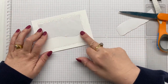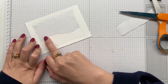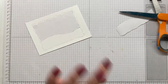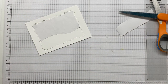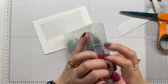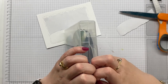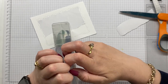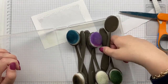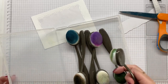Now, this bit goes to the bottom. And obviously, because it is masking paper, please be careful when you are pulling it up. There you go. Can't even tell that there was an issue. Now, I just want, this edge where we're going to be sponging along or brushing. Haven't even decided colours. But I know I definitely want green for my hills.